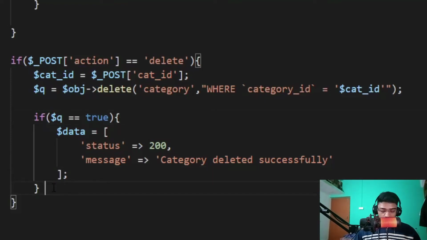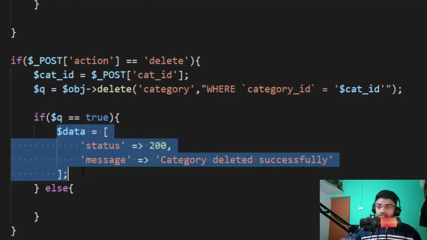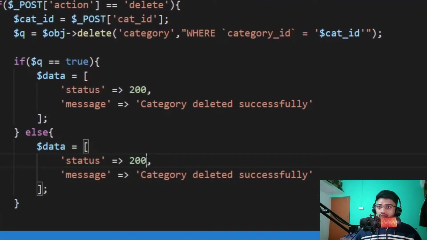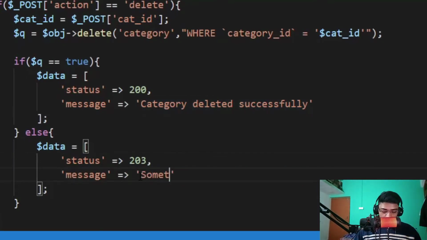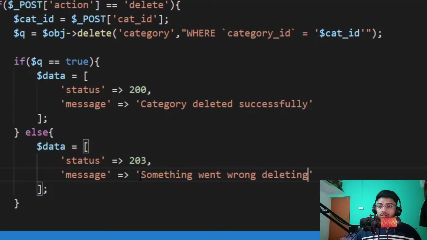Now after this, if you're getting some error, then we also pass another error message. So I just pass this, the status code is 203, and I just type "Something went wrong."